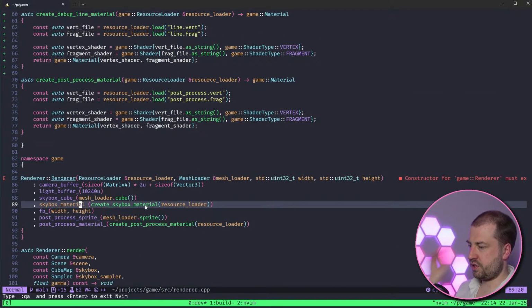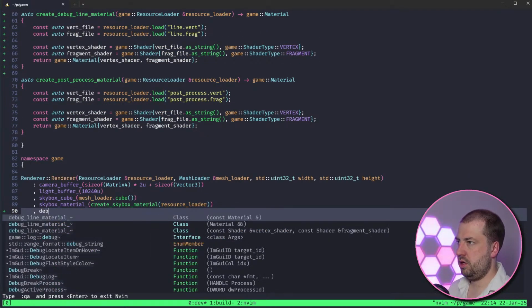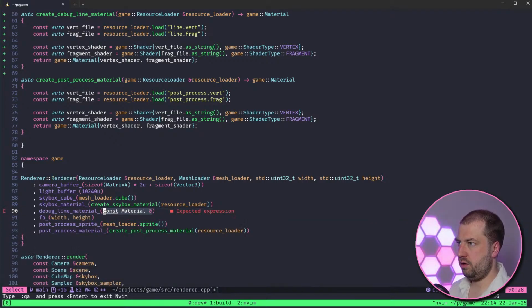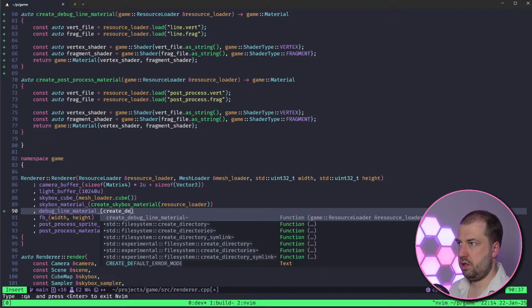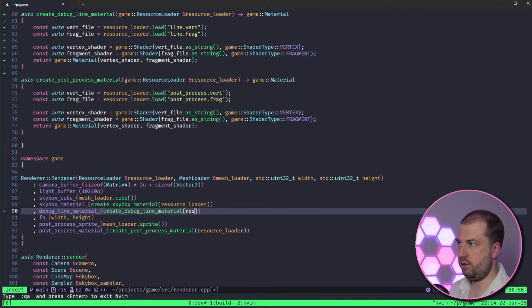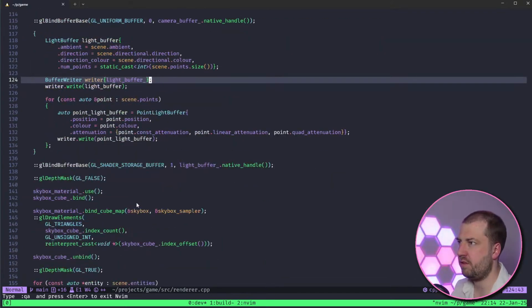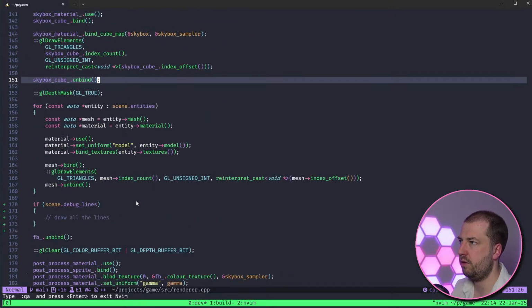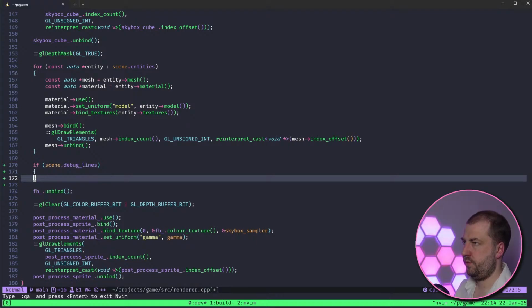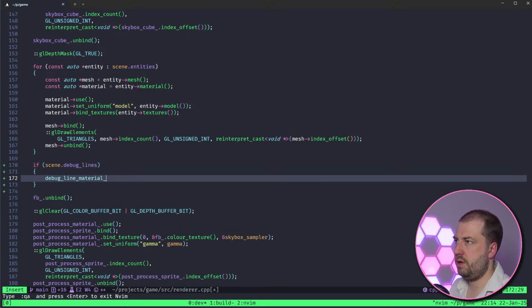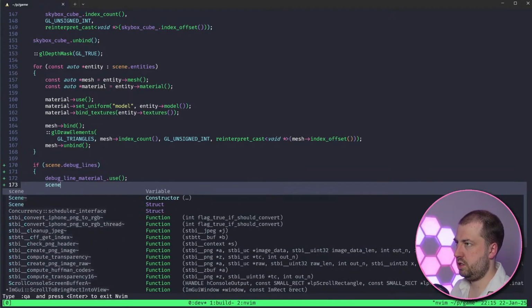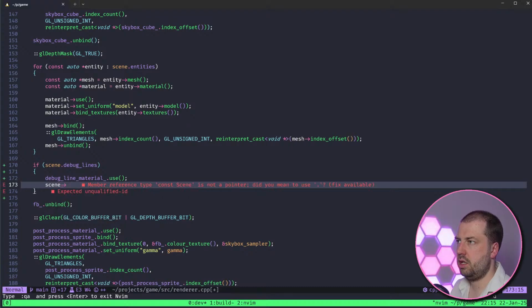So now after the skybox material, we can do debug line material is create debug line material and the resource loader. Okay, so now we have a material. I think we have basically everything we need to piece this all together now. I think we want to do debug line material use scene. Nope.